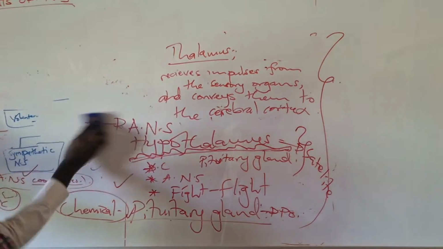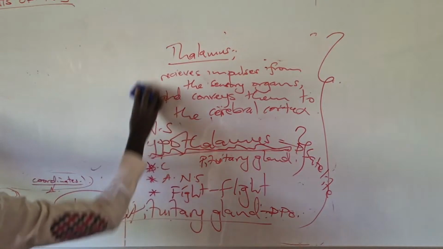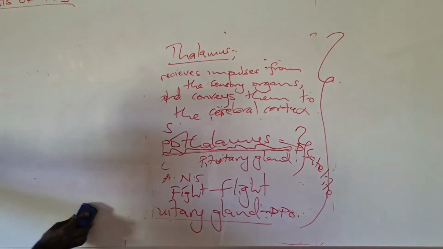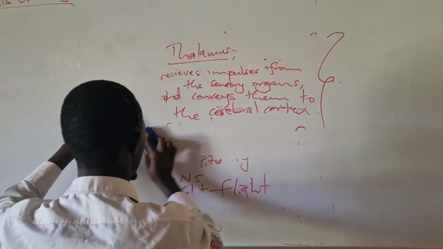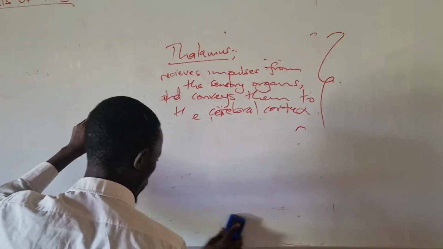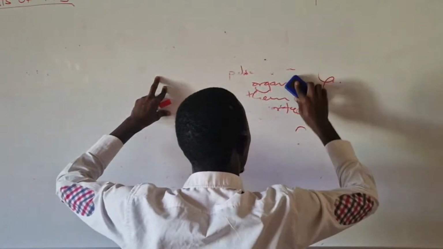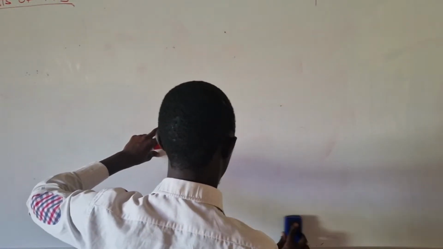We are done with the components of the nervous system. We have looked at one of the nervous systems, the central nervous system, partly, and we've looked at the brain, part of the central nervous system. We have been able to mention some functions of parts of the brain, basically the forebrain. And I think we are good to continue with the midbrain.